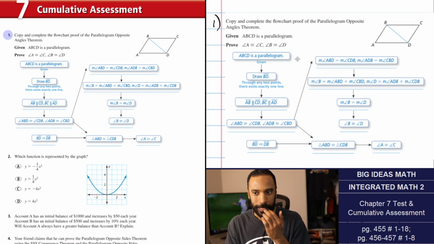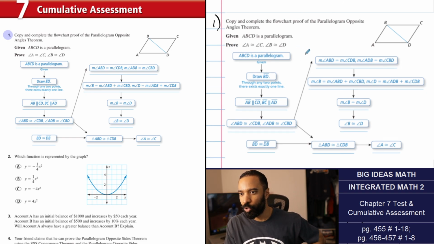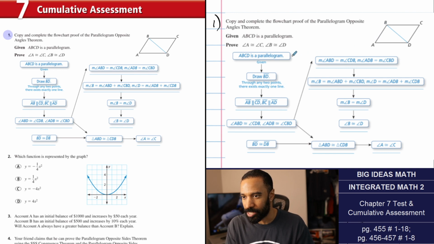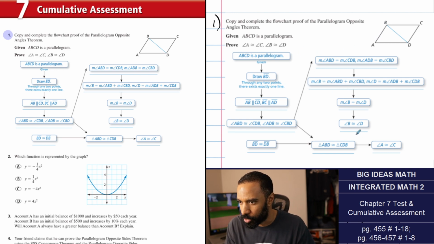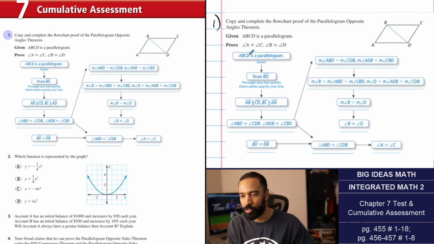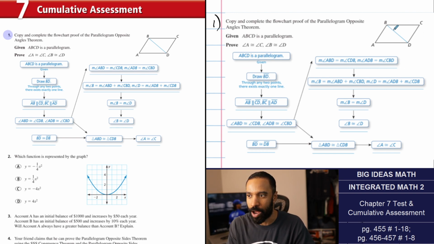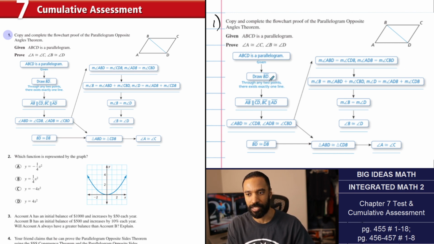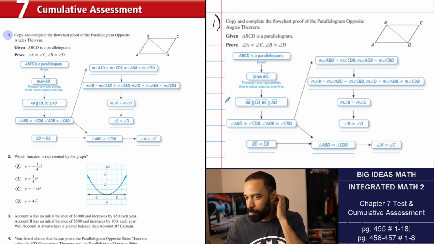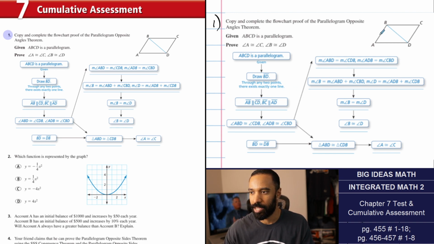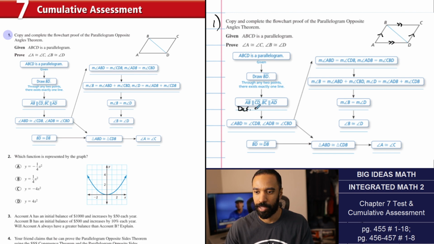Okay. Given you have a parallelogram, prove that A is congruent to C and B is congruent to D. How are they going to prove B is congruent to... Oh, they do it here. 2 different flows of proofs. So given you have a parallelogram, they draw a diagonal BD by construction, through any 2 points there exists exactly one line. Fantastic. AB is parallel to CD. AB is parallel to CD. And BC is parallel to AD. Very much so. You want to mark things up when you do that. This is the definition of a parallelogram. And that is what we get to write.